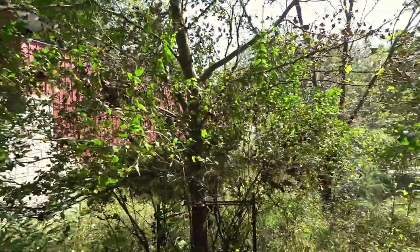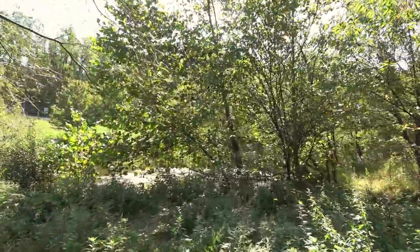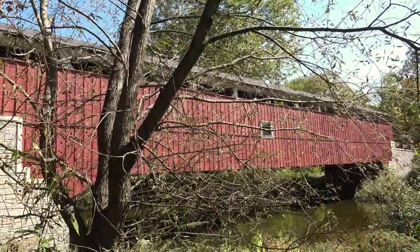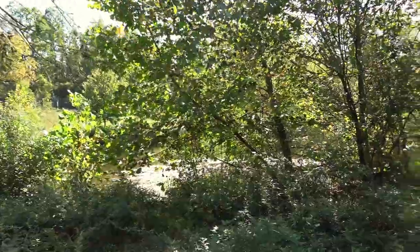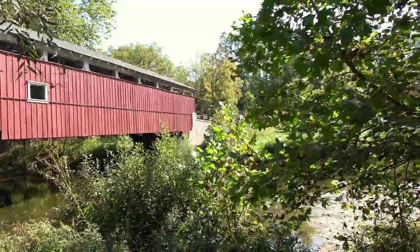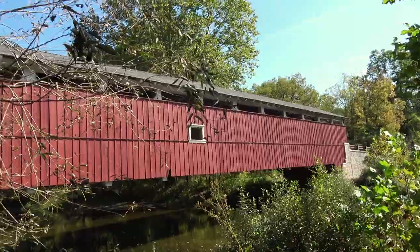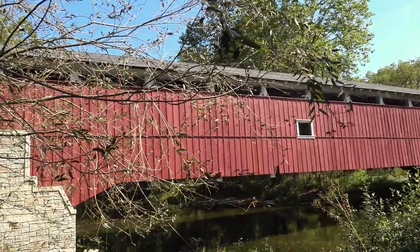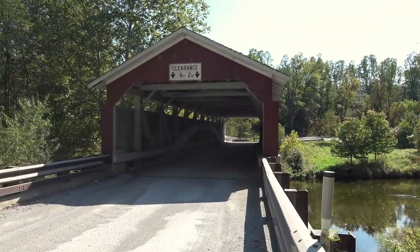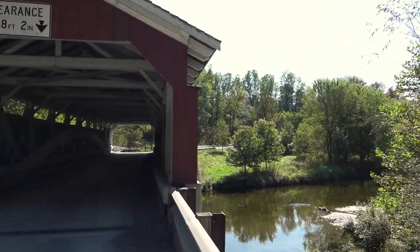Alright, we found another trail. This might take you to where I need to go. Should be just a little bit further away. But anyway, maybe I need to get over there. Here's another view of that bridge. Alright, we're gonna head across again. But I tell you, this bridge kicks up a lot of dust. I think I need to get down to that open area over there. I just want to get a sunny side view of this bridge.